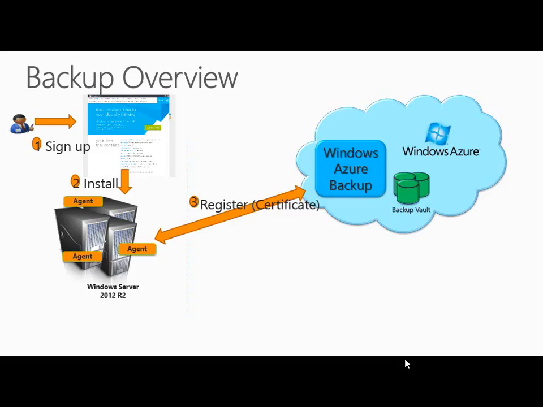After you download those agents, you'll register your local servers with the cloud and you'll also register a certificate to make sure that we have secure communications, and also to make sure that we talk to your specific subscription that's up in the cloud. And that's the big part of the setup. Once we do that, it's a matter of setting a policy. And the policy is just a typical backup policy. I want to back up this folder, this file, and these directories on this day of the week or day of the month, at this time, and at this frequency. That's it. We're basically setting up the backup schedule and what locations and files we're going to back up.